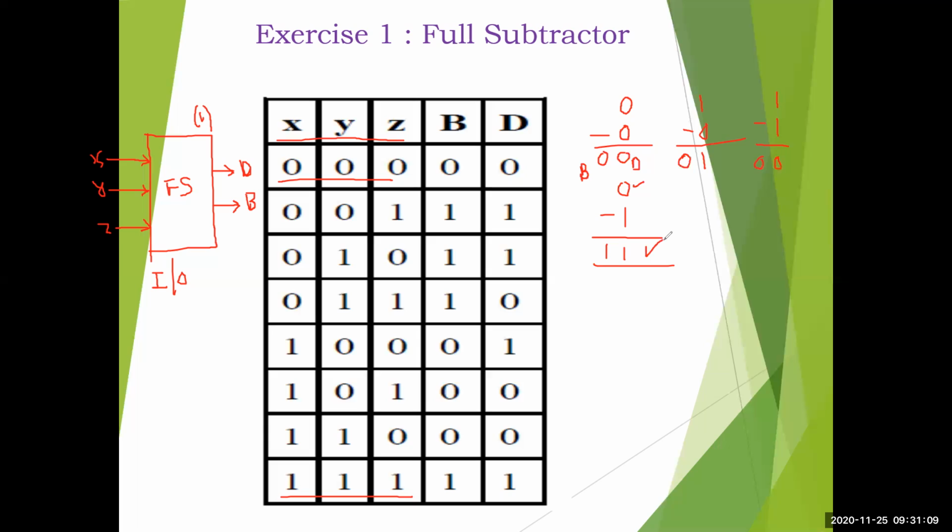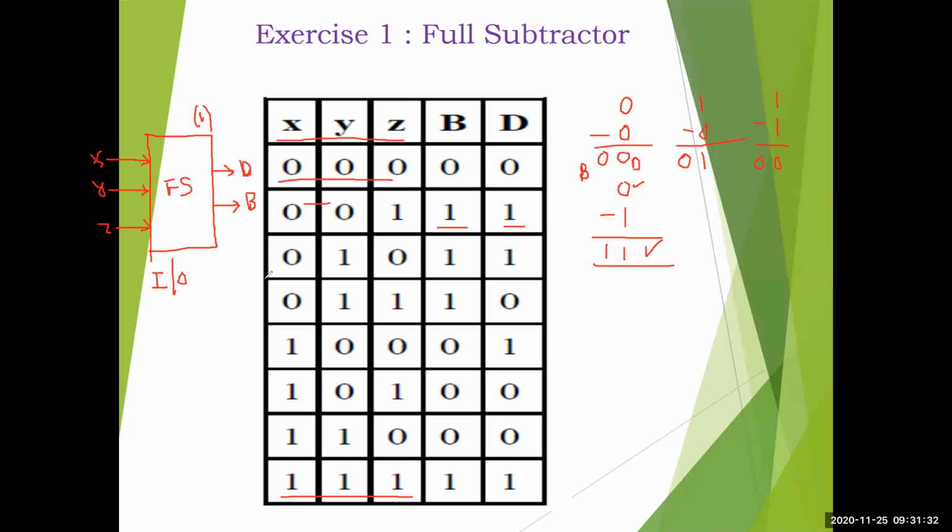Okay, hope you have gone through this already, but just to recall, I have done this. So now we'll apply this. Always start from 0 minus 0, which is 0, with borrow 0, both are 0. Next, 0 minus 0 is 0. First these two will be subtracted, then the result will be subtracted by 1. So 0 minus 1, so this rule will apply. That's why both became 1, 1.